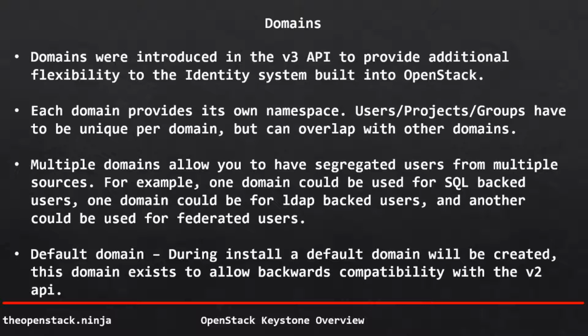So what you can do is create a new domain, and you can link that domain to LDAP or AD or Federation and import those users, and those users in that domain can then be given authorization to act against projects in a domain inside OpenStack.